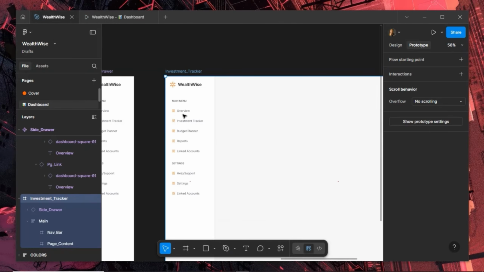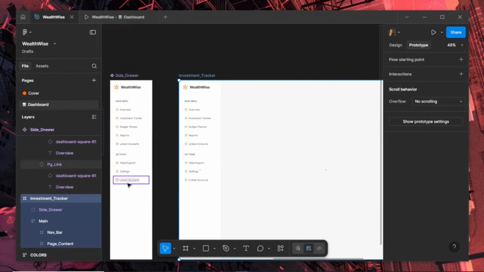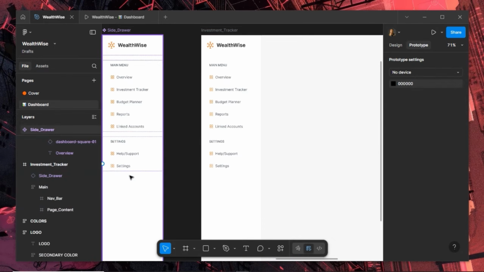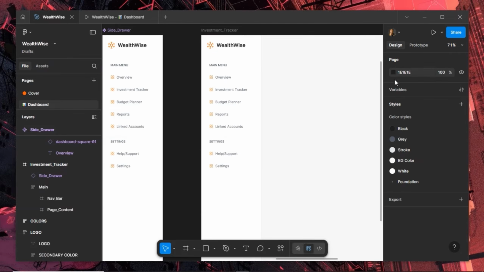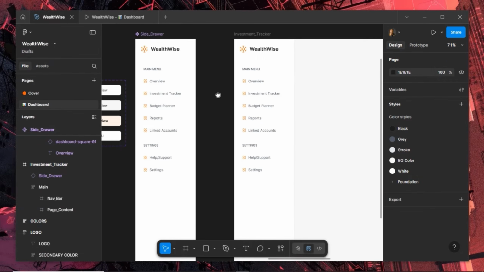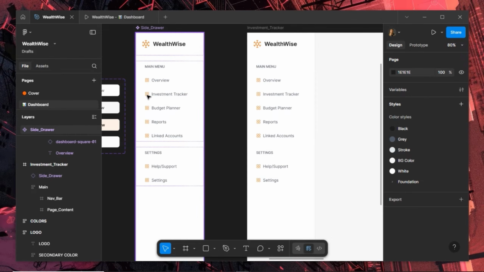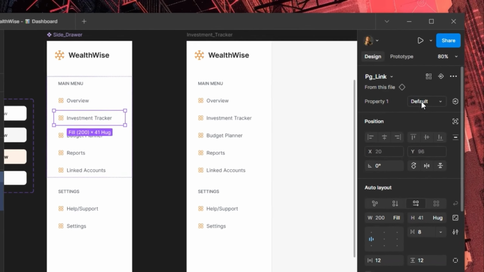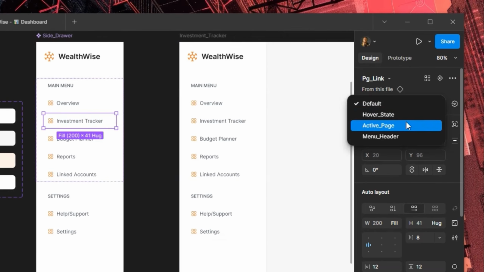And let's go back to our file. So now I'm just going to delete this last link here. We don't need it. So now I want to show you something. The reason why I pasted this here is so that I can show you something. One thing about those icons is that now that we have this, we can easily swap this. First of all, let me change this to the active page because this is the page we are currently designing for.